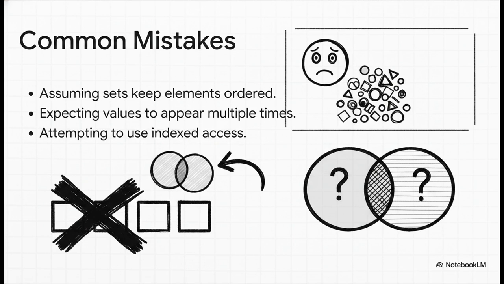If you write code trying to pull item 3 from a set, your program isn't just going to give you a warning, it is going to spectacularly crash. The set literally has no concept of a third item. They are completely different tools from arrays. Oh, and make sure you really memorize the mathematical differences. Union combines everything. Intersection strictly finds shared items, and difference subtracts.